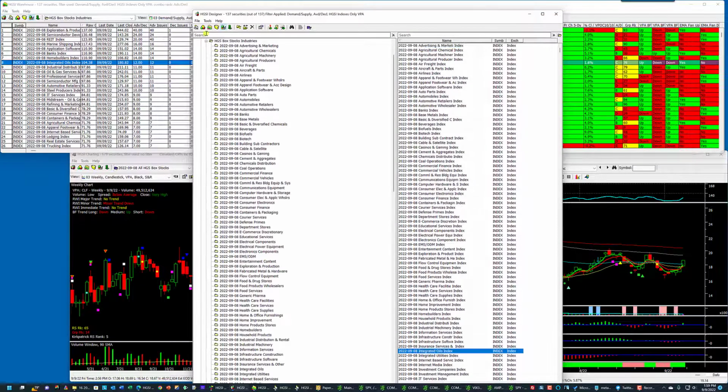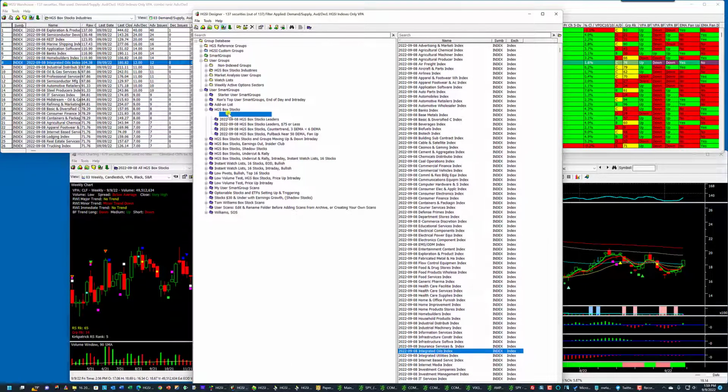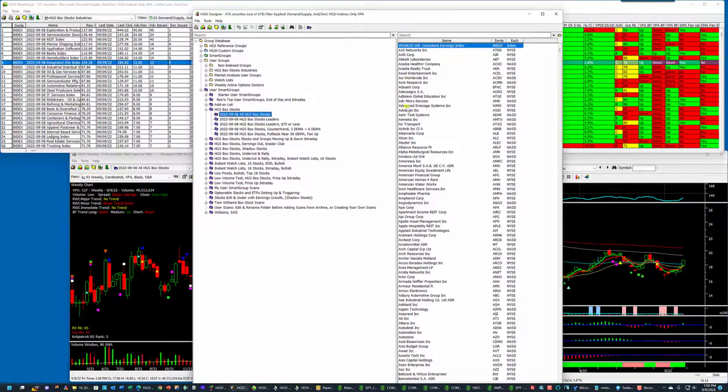Now, let's go back to the designer, and this group of stocks contains all of the box stocks. Now, why did I want to bother with a smart group when I could just screen in here with regular scans?